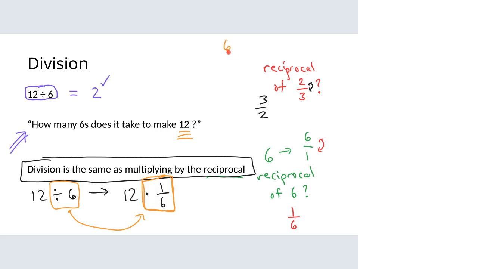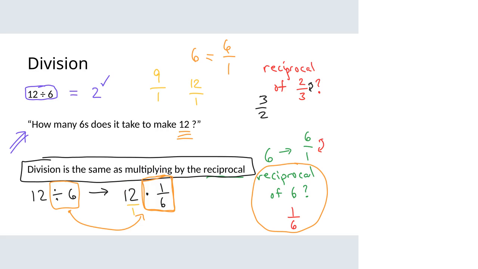Correct. 6 over 1 and 6 are exactly the same as each other. The reciprocal of 6 is what we get when we turn that upside down. So anytime we want to take a whole number and write it as a fraction, we just need to put a 1 in the denominator. If we have 9 and we want to write it as a fraction, it's 9 over 1. If we have 12, it's 12 over 1. And down here at the bottom, if I want to multiply these, I need that 12 to be written as a fraction. So I'll write it as 12 over 1.